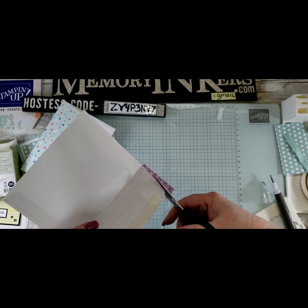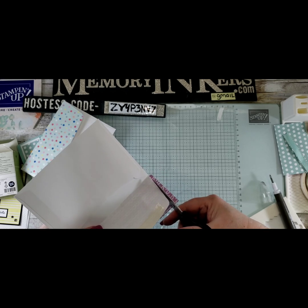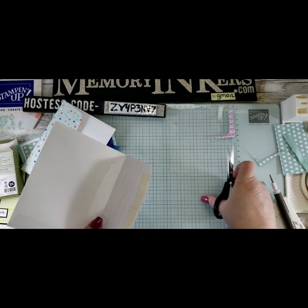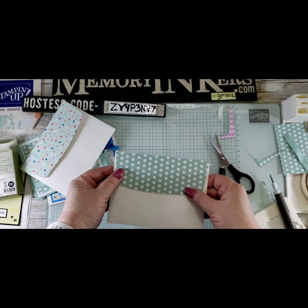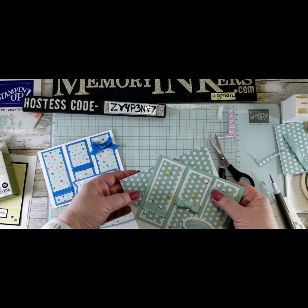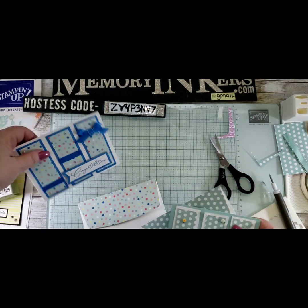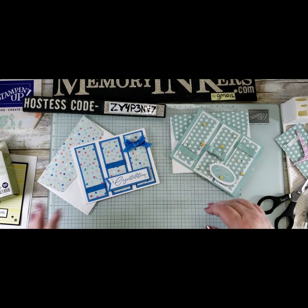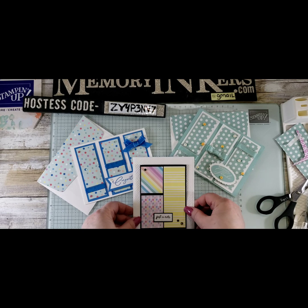Or use another sheet so you have enough. But honestly, when you cut this, I like to not waste too much. But see, it looks totally fine. And then you've got the matching DSP to the card. So there's those. And then here's the other one that I did for you guys today.